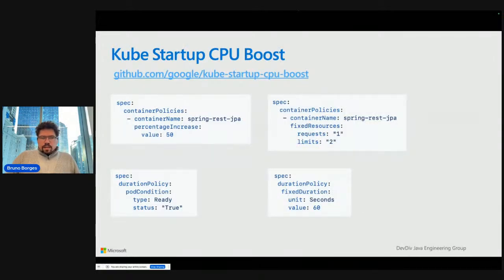So here's another project also, which is the startup CPU boost. The idea of this project is, hey, run my application with 3 CPUs for the first 60 seconds. And after that, reduce the amount of CPU or reduce the limit of CPU. That's a great feature because a lot of CPU usage happens at startup time by the JVM. It will consume a lot of CPU. It needs to read a lot of files. It needs to create data structures. It needs to do a lot of things at that stage. So having a CPU boost at the beginning will help with your startup time. So this is a great feature to consider in your production environment.